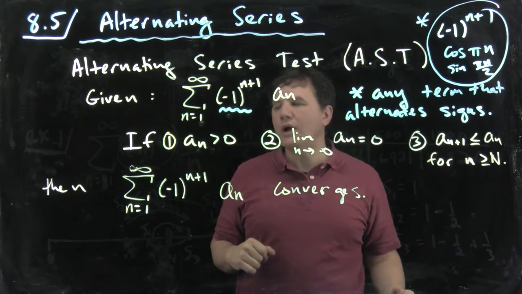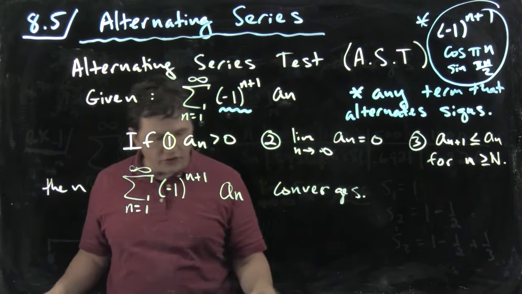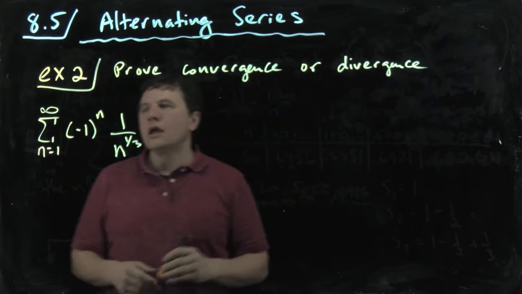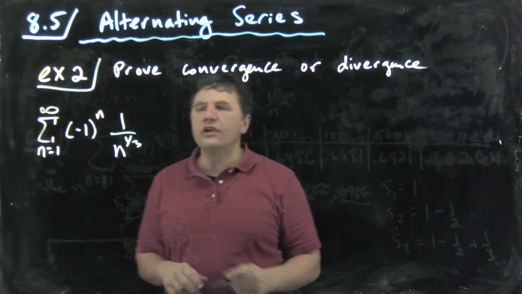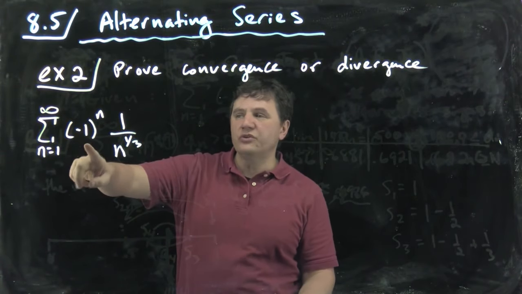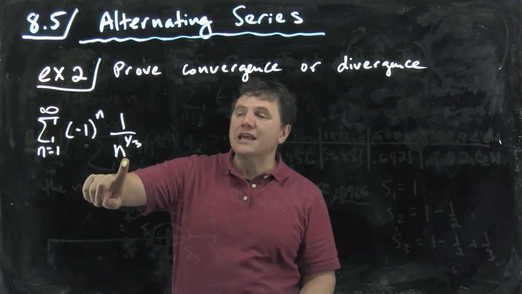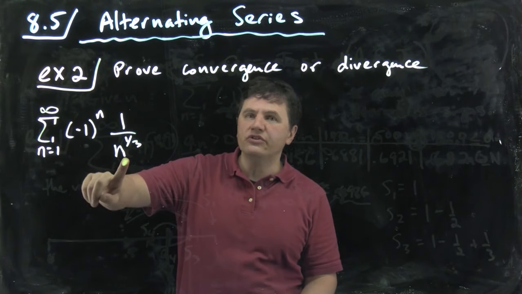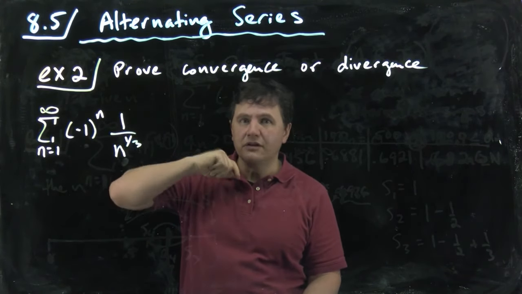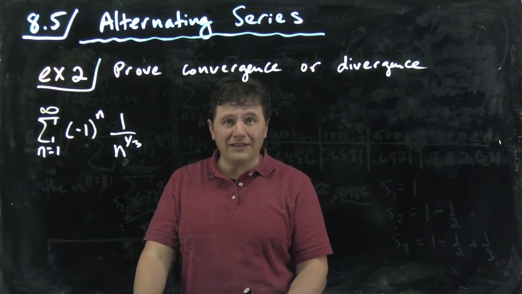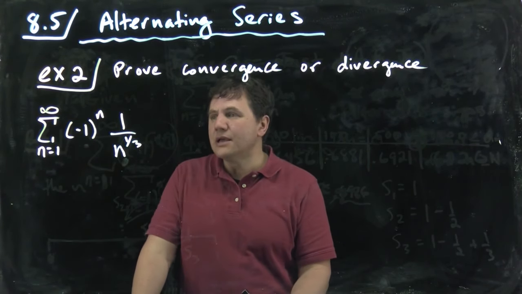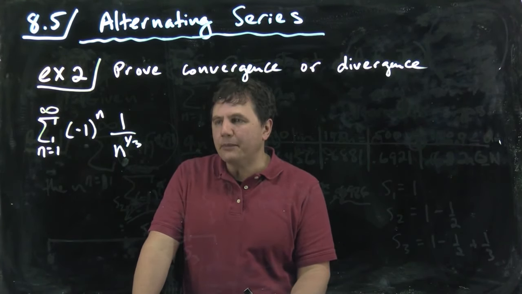Okay, so let's do some examples using the alternating series test. Here's our example. We're going to prove this thing either converges or diverges. As soon as we see that alternator, it's really quick. Typically, if that thing goes to 0, which it does here, it will converge. If it doesn't, then it's going to diverge by the nth term test. As soon as we put that alternator in, it makes it a lot simpler. We don't have to go through all those other tactics to see what's happening.